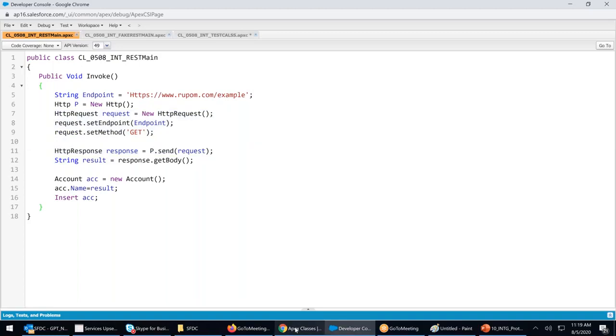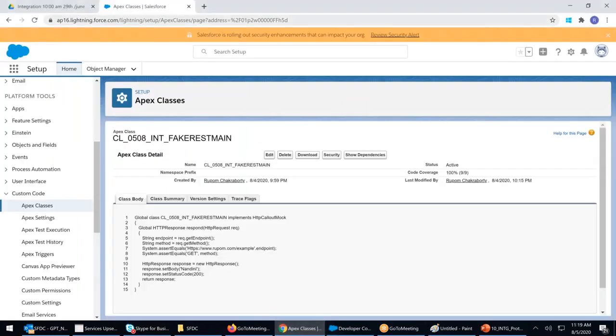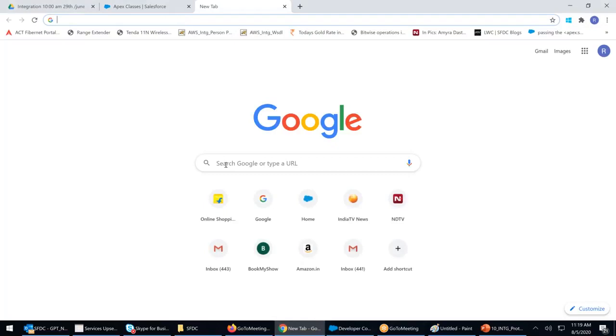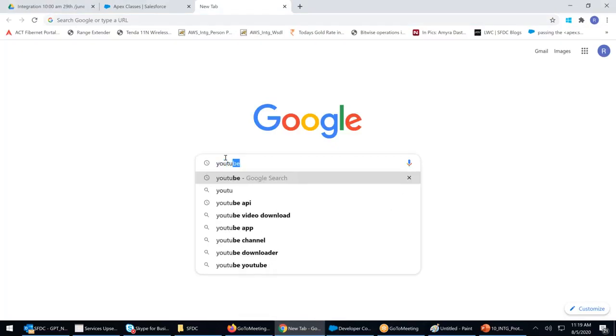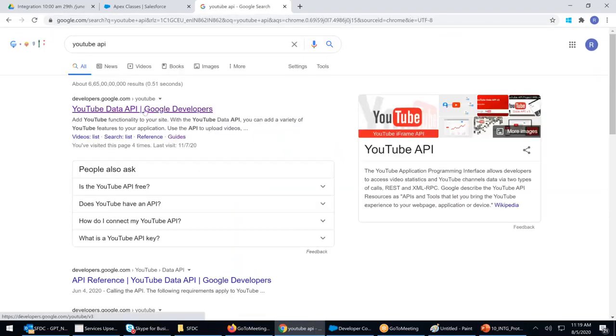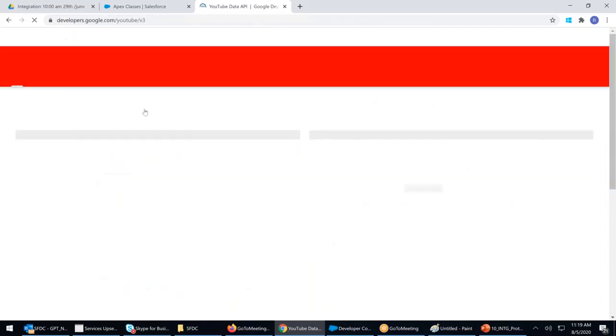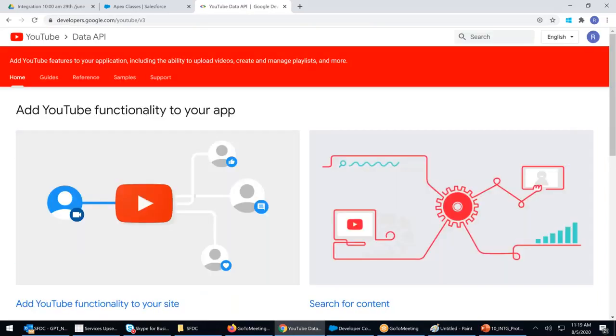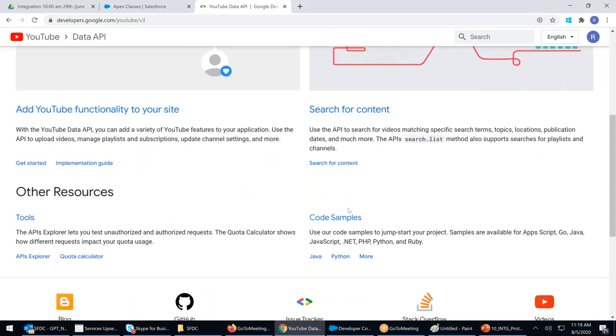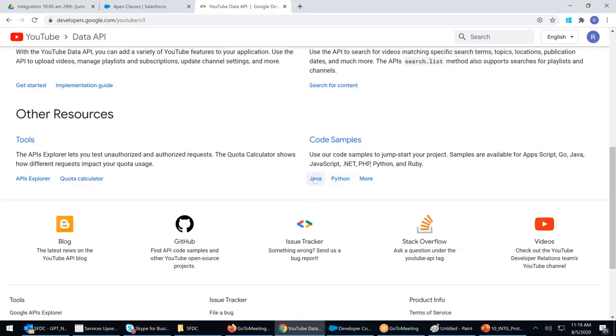If I say write an API for YouTube integration, see, the YouTube API, Google Developers, they also give documentation. Search for code, search for documents, get started. You have to choose Java, search for code.